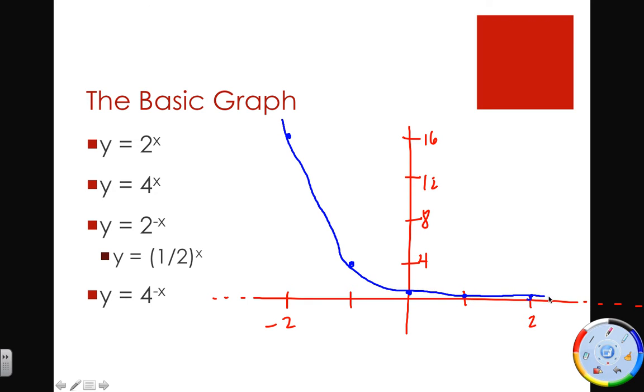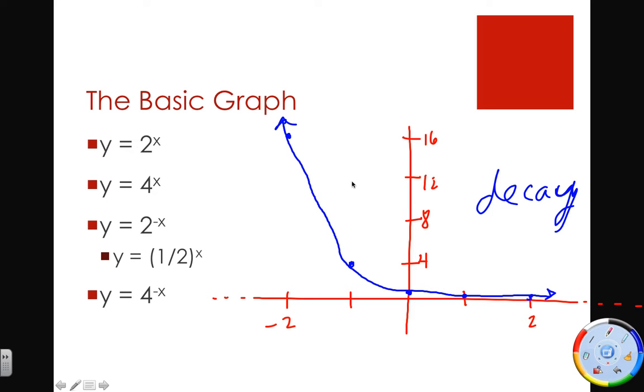And my graph is kind of ugly because of the pen here, but I think you get my idea. This is a downward trend. This is a decay model as well. You guys deal with these decay models a lot in biology, or growth models in biology, because population grows at an exponential rate or decays at an exponential rate. And you guys deal with a lot of population in biology.